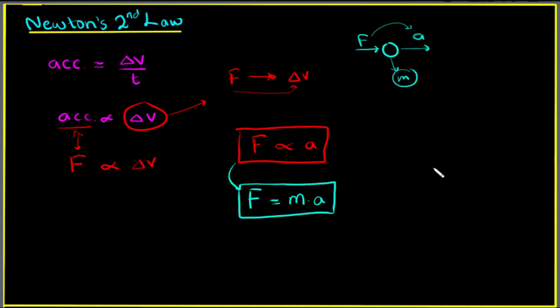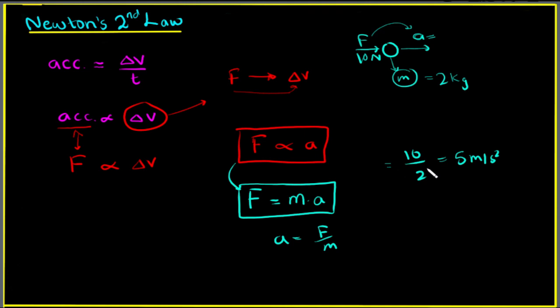Now, if you're given the mass of something, for example, the mass of this ball here is 2 kilograms, and the net external force that you apply to it is, for example, 10 newtons, right? With the help of Newton's second law, we can actually calculate the acceleration that this net external force is going to create in that. So how do we calculate that? We just need to rearrange this formula for acceleration. In that case, A should be equal to F over m, and the force in this case is 10 newtons, and the mass is 2 kgs, so the acceleration is going to be 5 meters per second squared, right?